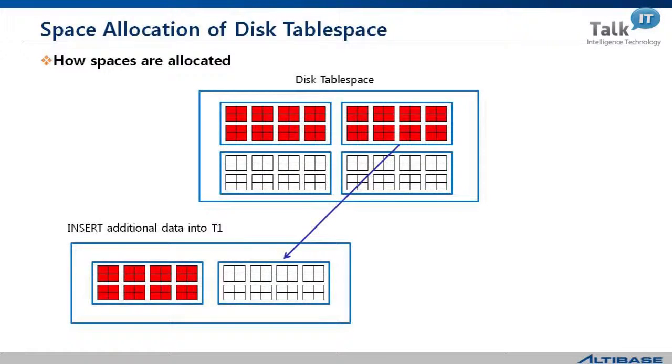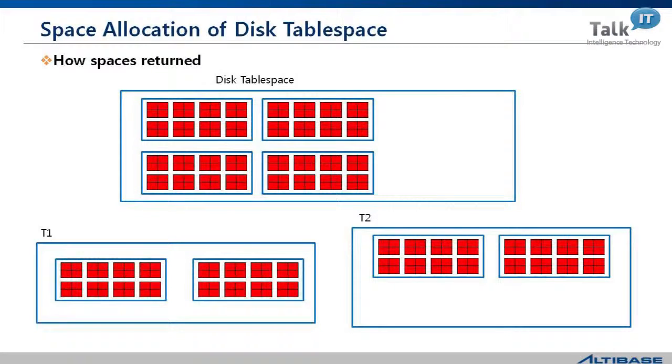When we do another insert statement, one extent from this tablespace is changed from free to use, and this tablespace allocates other free pages by one extent as well. That is because another data was about to be inserted into T1, but there were not enough free pages in T1, so this tablespace allocated free pages in extent unit. Once the extent is given to T1, the data is inserted. As you can see, some pages are changed from free to use, but some are not. That is because this tablespace allocates the pages by the unit of extent.